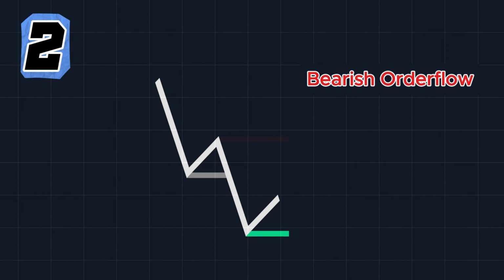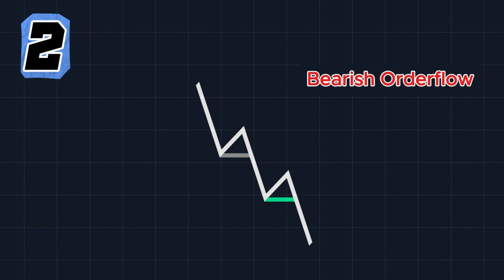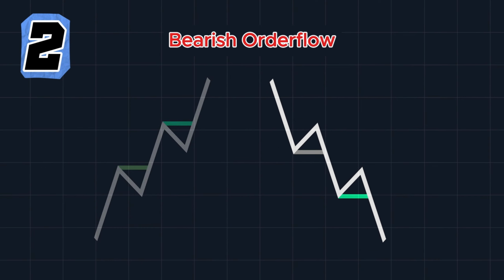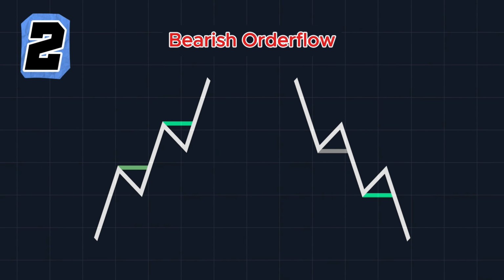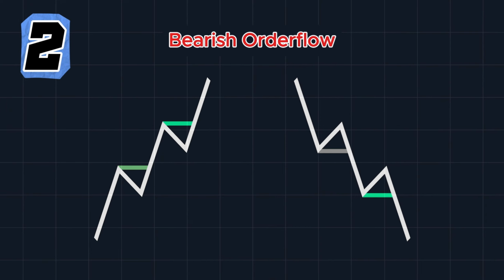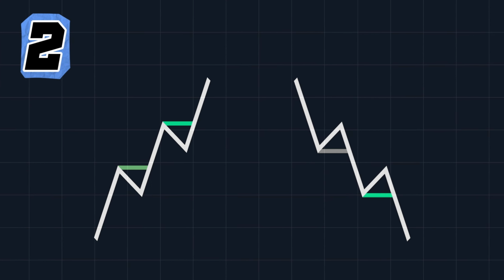But for this example, the price chooses to push down and through the sell-side liquidity, confirming the break of structure, which tells us the current downtrend is continuing. So in summary, a break of structure refers to when a liquidity level is run that confirms the continuation of the current trend. And one of the most important rules in trading is that we should always trade the direction of the market's order flow and not against it.